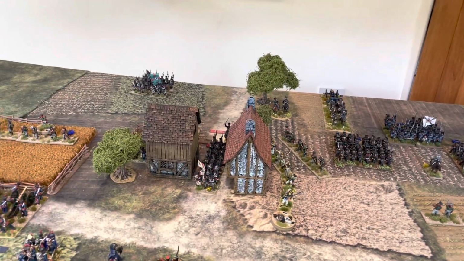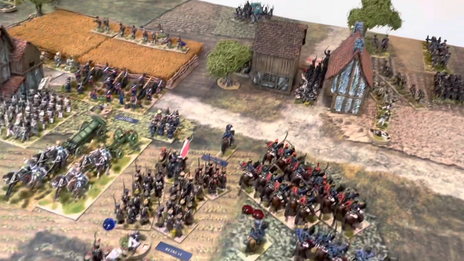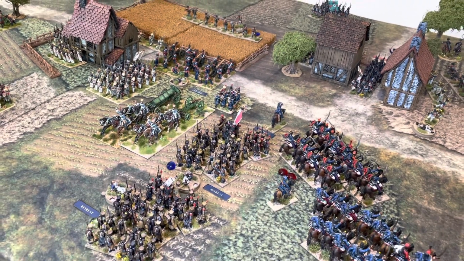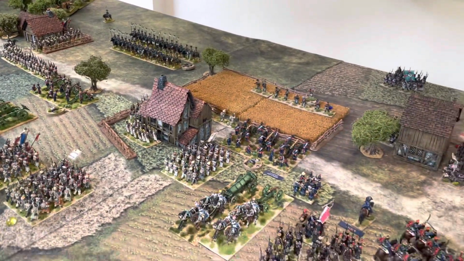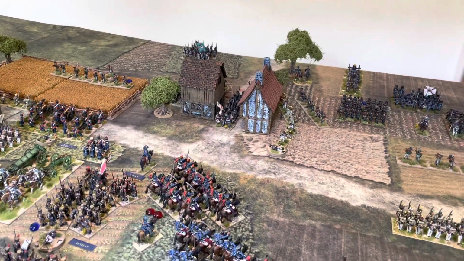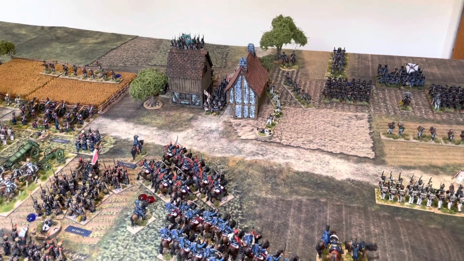But over here in this village in the centre, the Prussians have ejected the French force, and this French brigade is itself going to have to take a falter test as 2 battalions of this brigade are retreating. Some interesting challenges, and we'll need to redeploy some of these French forces from the left flank to reinforce the centre if we're going to hold off this Prussian assault. All right, on we go with the second turn.